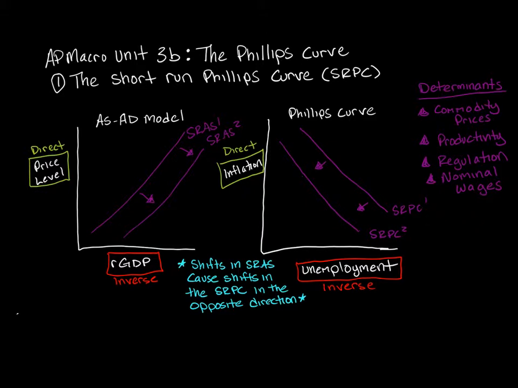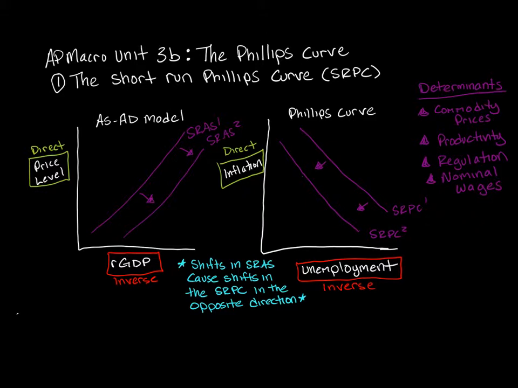And hopefully the students will remember that the reason that we see these short-run increases due to higher prices is because as wages are sticky in the short run and prices rise, what we see is a reduction in real wages, which is good for producers and causes them to overproduce. So basically we're able to exploit the workers just a little bit because they haven't noticed their real wages are falling. And by exploiting the workers just a little bit, we're able to squeeze extra productivity out of every dollar we pay them. What you'll see on the short-run Phillips curve, however, is basically the opposite relationship here.